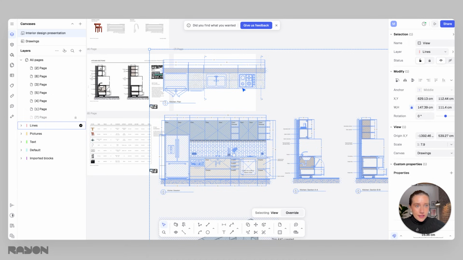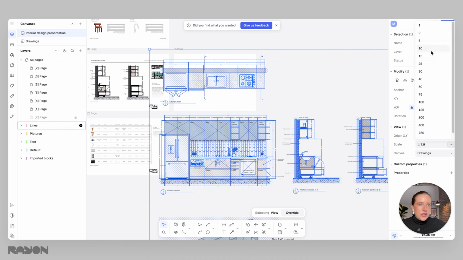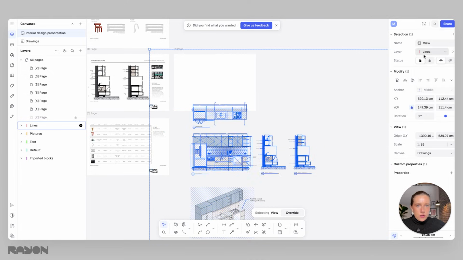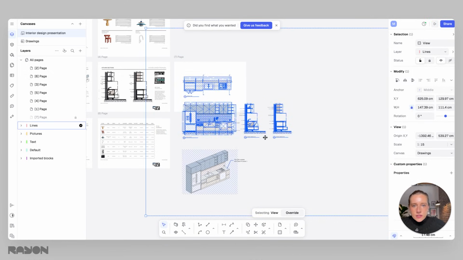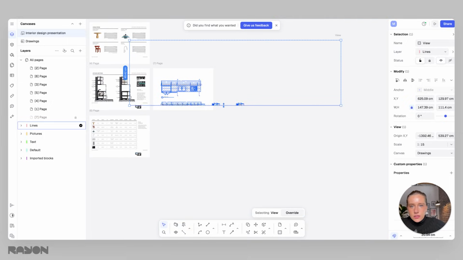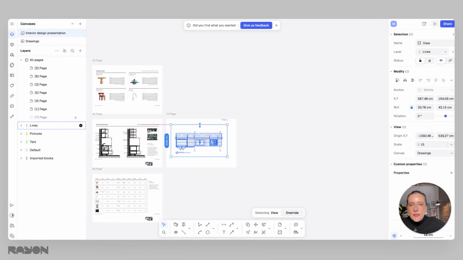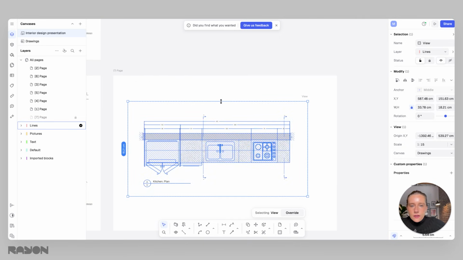Obviously, we need to rescale this, which is very easy. Over here under scale, you can just change the scale. I think I'm going to make this 1:15, so it fits there nicely. Obviously, we've got all this other junk here, so I'm actually going to move my frame in, so that it's a little bit more controlled and a little cleaner. And then once that's looking good, now we can add anything else that we want to here.